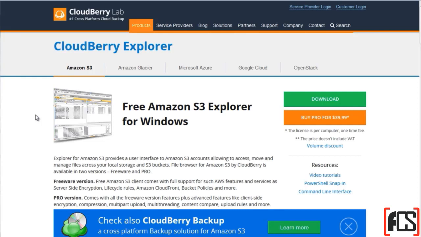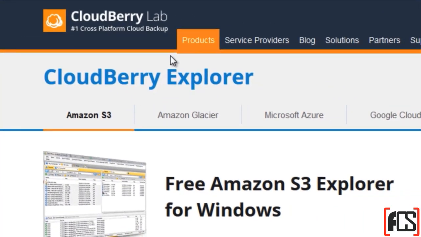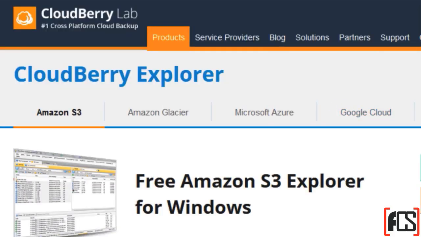The system will actually create the buckets for you within the program itself, which we will walk you through step by step so you won't get lost. But with that said, Cloudberry Lab is one of the software that we recommend that we will be using in this particular video course. Now to get here, you go to cloudberrylab.com. You click on Products and you click on Amazon S3.